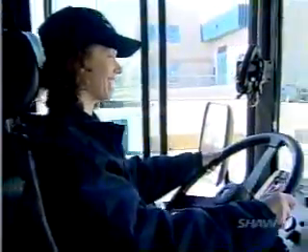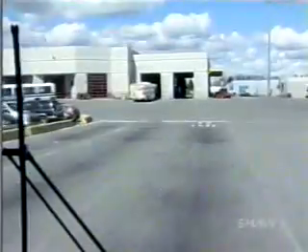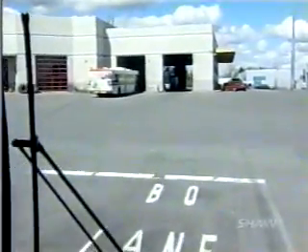Oh — the seat belt! She forgot to put on the seat belt. No, but I remembered — just out of order. Just let it roll a little bit, let her go. I thought you were going to say let her rip, but we don't rip. Come on in, let's go for a ride. You're really quite friendly to drive, it's really smooth. And a nice light touch on the brake — little push, little push on the brake. Keep pushing until you stop.